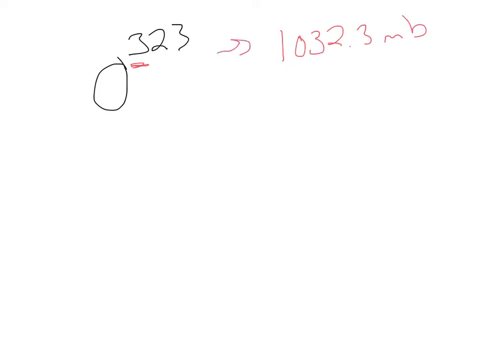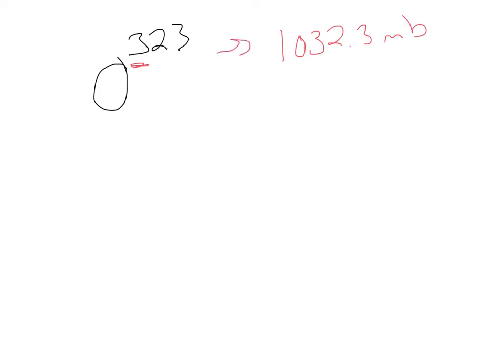On any station model, you're going to end up with a 3-digit number. So for instance, we'll say 323. But that's not actually the pressure. What you need to do is convert it. You take a look at the first digit, which in this instance is 3, and you see if it's 5 or greater. If it's 5 or greater, you place a 9 in the front and then a decimal. If it's not 5 or greater, you're going to place a 10. In this instance, 3 is less than 5, so we're going to place a 10 in front. So it turns out to actually be 1032.3 millibars.